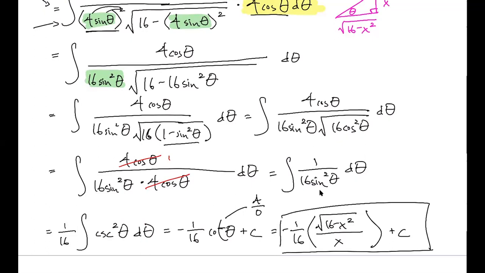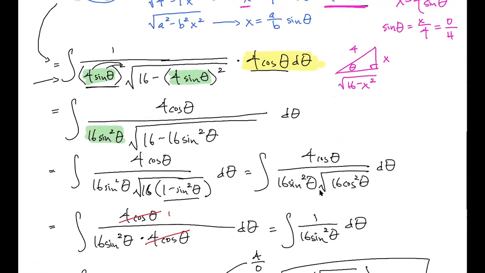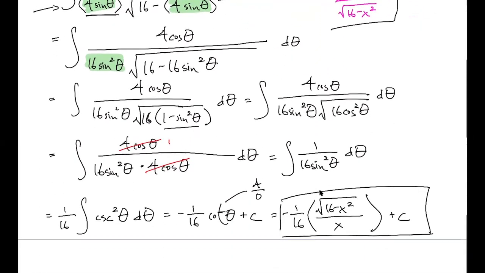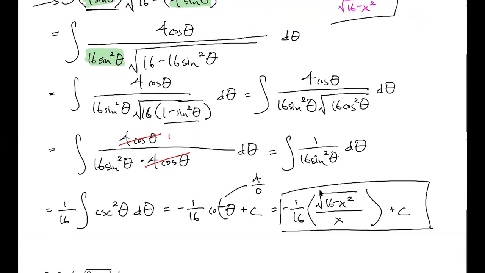And then after we took our integral, we had to go back and figure out how to write our angle in terms of x. That was all the work in the pink. So we went back to our original x, we set up a right triangle, and we found all 3 sides. Now, I tend to do these at the end of the problem, but there's absolutely nothing wrong with doing them as part of your setup so that you know what you're going to substitute in at the end. And at the end, we end up with negative 1/16 square root of 16 minus x squared over x plus c.